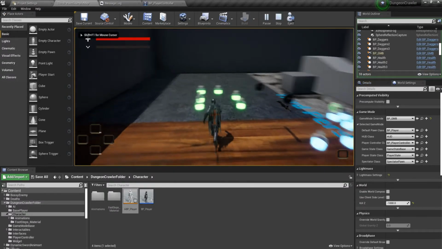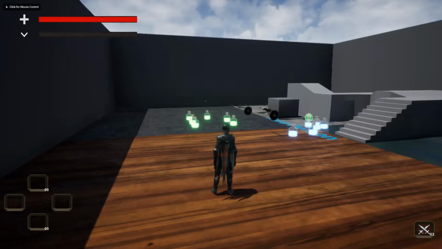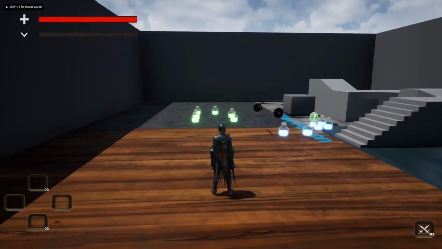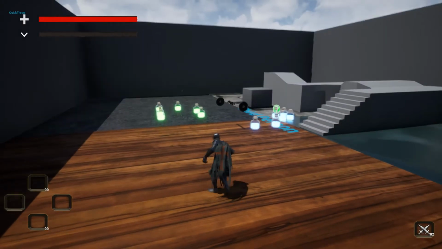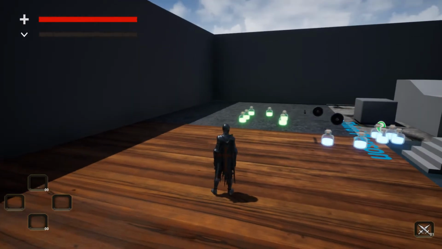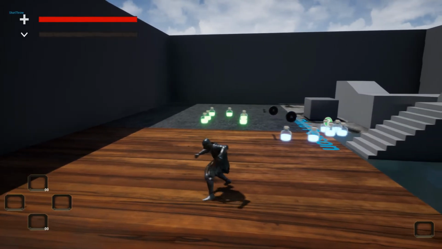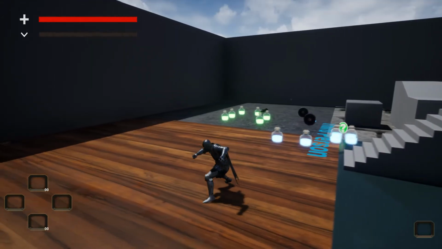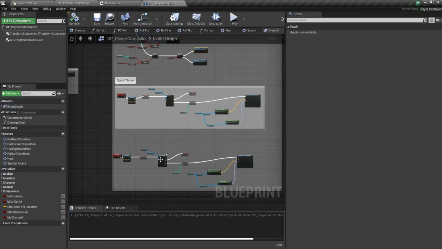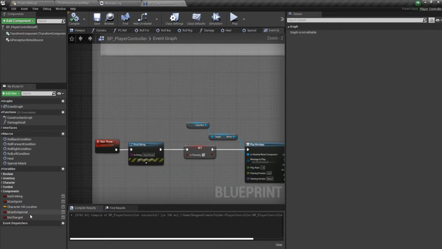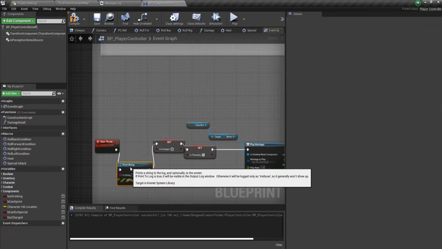So now over here, if I pick all three of these, I'll make the screen bigger. If I just press V, as you can see it says quick throw. Now if I press and hold and release, it says stun throw. And there's a bug that we have. In our stun throw, we have to make sure that our charged is set to false.